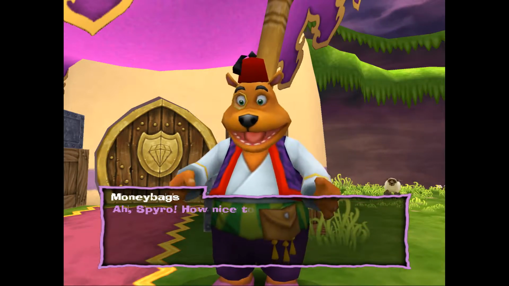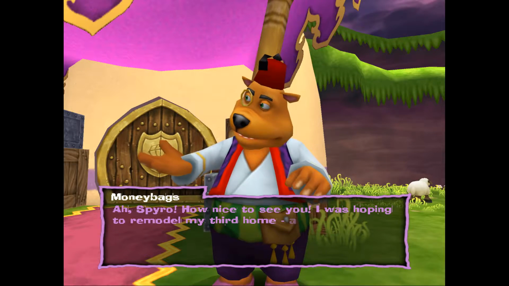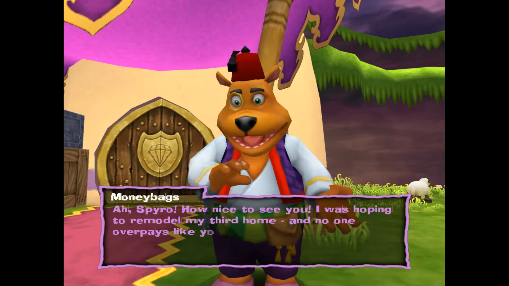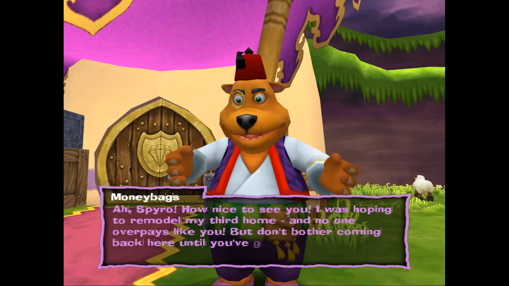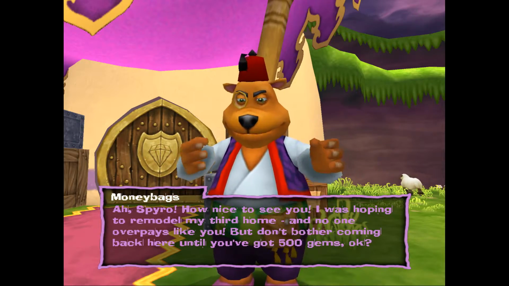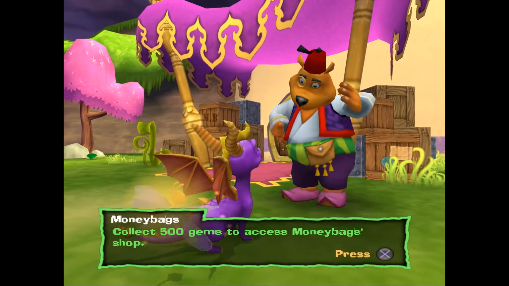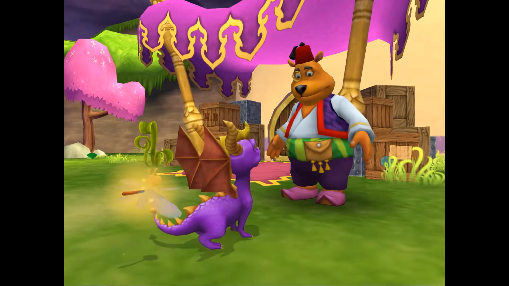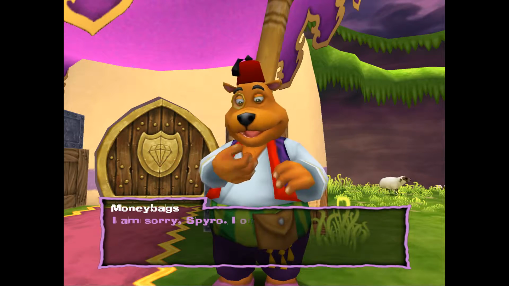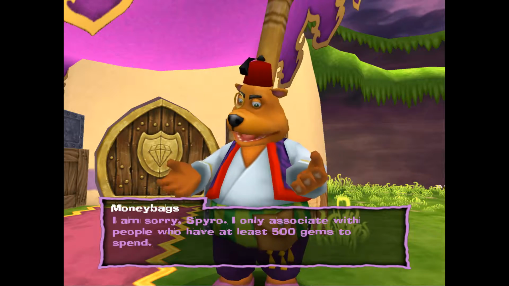Oh, Spyro! How nice to see you. I was hoping to remodel my third home and no one overpays like you. Oh, but don't bother coming back here until you've got 500 gems, okay? I'm sorry, Spyro. I only associate with people who have at least 500 gems to spare.